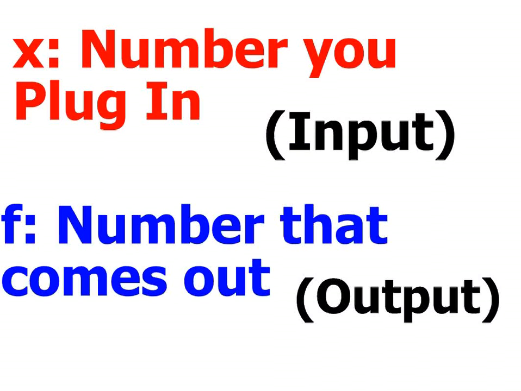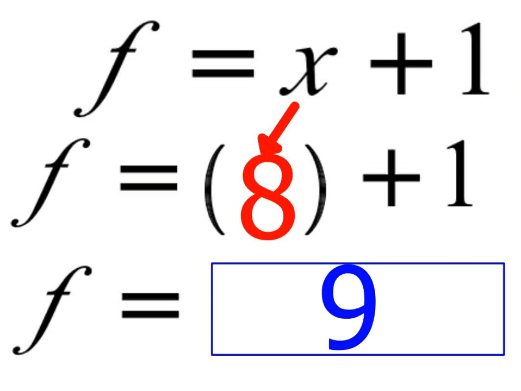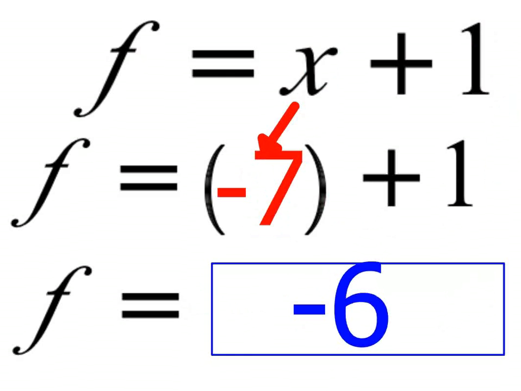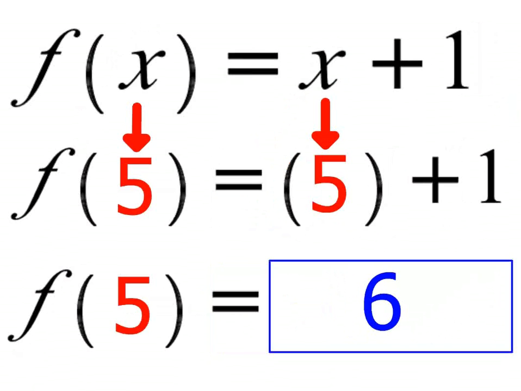In general, basically, the number you plug in is your input, x. The number that comes out is your output. Very simple. And most of the time we call it f, or f of x. You can call it g or h or whatever, but most of the time it's f. The way that we write that, which we're going to show in a little more detail here, is that we plug it in parentheses. Okay, in this case the function is x plus 1. We're plugging in 8, we add 1, we get 9 back, so f of 8 equals 9. Okay, we can do the same thing with 2, f of 2 equals 3. We can do the same thing with negative 7. We get negative 6 back.